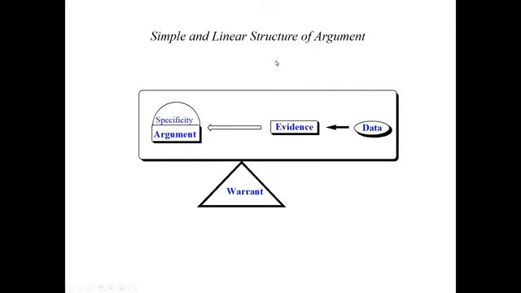Here is the simplest model of argument. Basically, we collect data and we choose from data part of them as our evidence, and we use evidence to support our argument. And our arguments always come with specificity. The structure, however, is the other way around, because in Western tradition, an argumentative essay is structured this way. You state your argument first, then you elaborate on the argument by using evidence. And at the end of the paper, you have your reference list or works cited list to show your data. And then you have a warrant to make sure this process is sound.